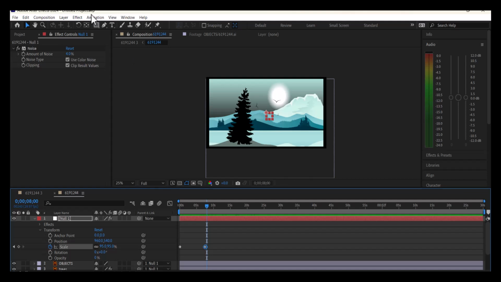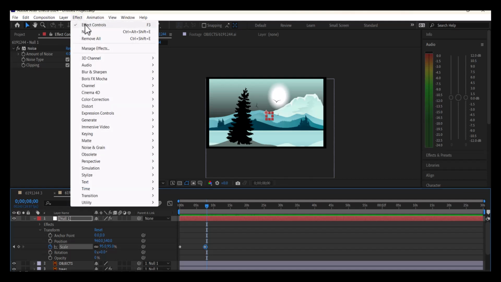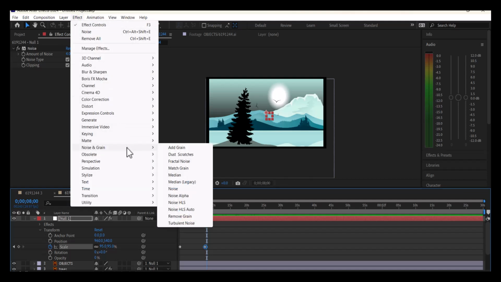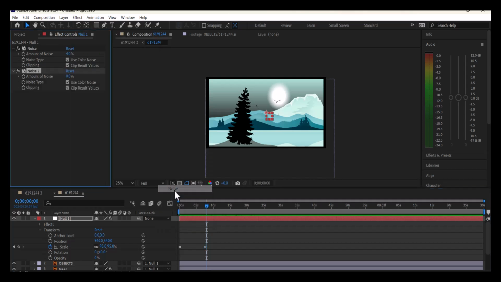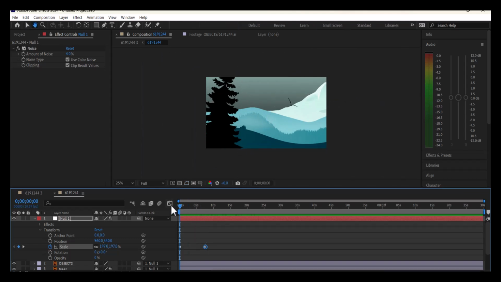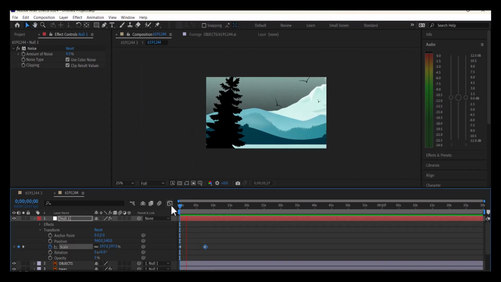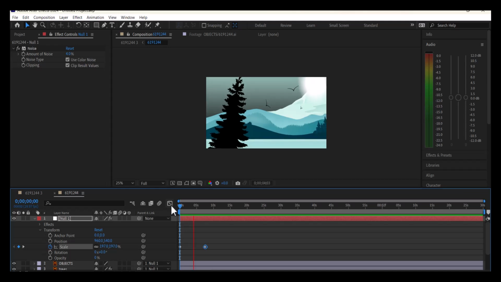And so what we're going to do now is we're going to go under effects, and we are going to add noise. Now with noise, what you want it to be is you want it to be between 4 and 5%. So we are going to leave mine at 4, and what this does is it makes it not so sharp, so it makes it feel more real. Congratulations, you made it through.